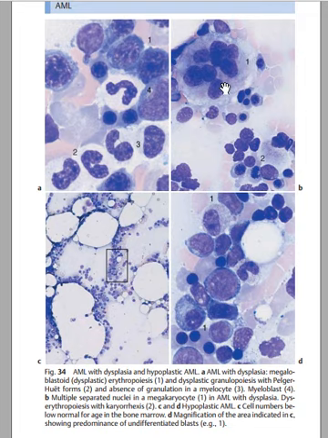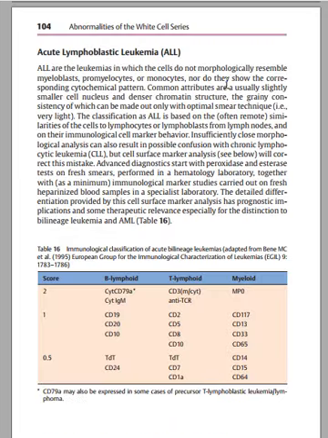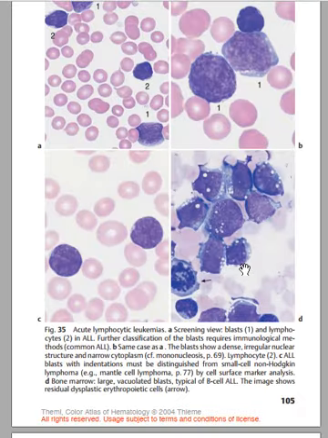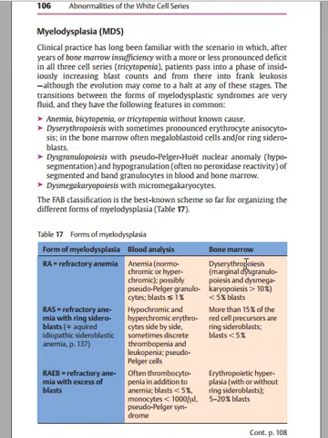Is it clear? So the next one is acute lymphoblastic leukemia. I'm not going to speak about that much here, because it has already been said. I'm just going to speak about the scores, so this is the score on the FAB classification that you're going to have for acute lymphoblastic leukemia. And these are the different receptors involved with the B lymphocyte, these are different receptors involved with the T lymphocyte, and these are different receptors involved with the myeloid pathway. So I'm not going to speak much about that.